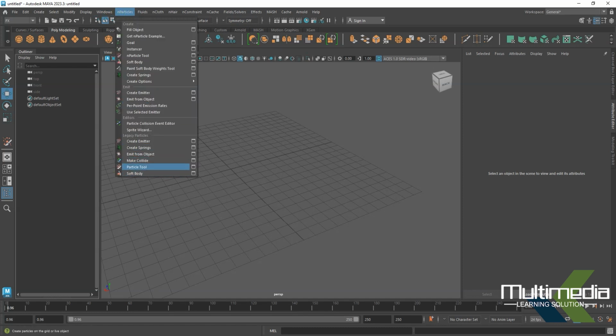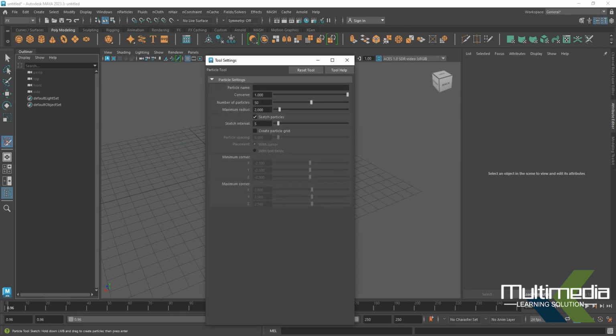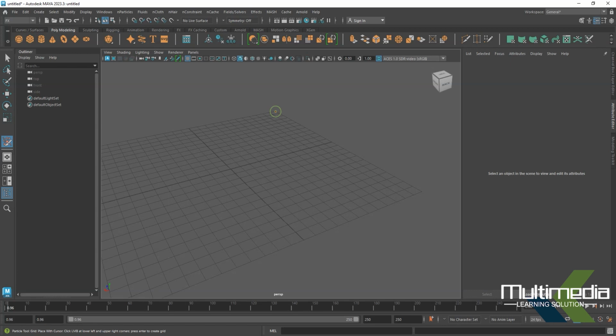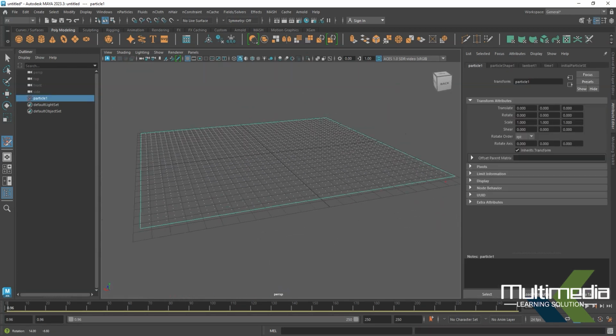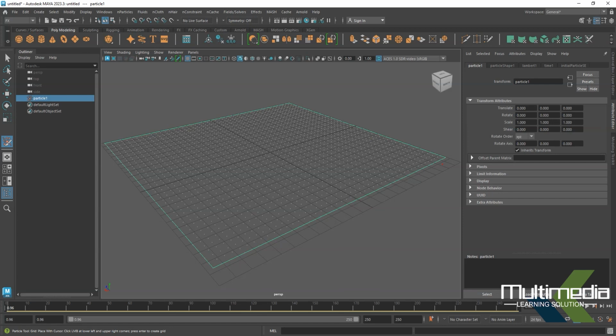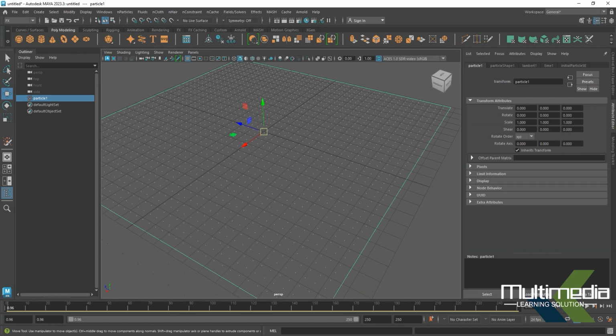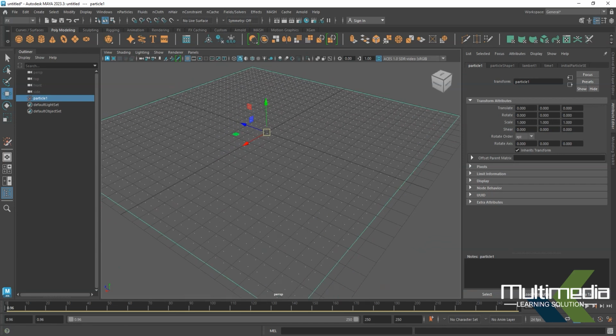So select the particle tool again, and I want to create a different thing. So I say create particle grid. Click here, like this. So you can create your grid. So this is the grid, and within these particles I want to change the shape.